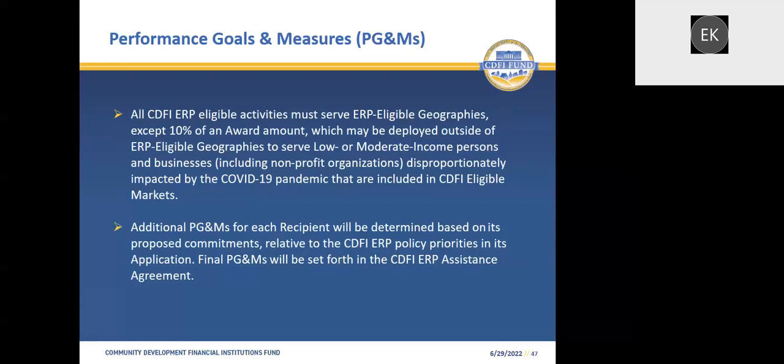Additional PG&Ms for each recipient will be determined based on its proposed commitments relative to the CDFI ERP policy priorities in its application. Final PG&Ms will be set forth in the CDFI ERP Assistance Agreement.